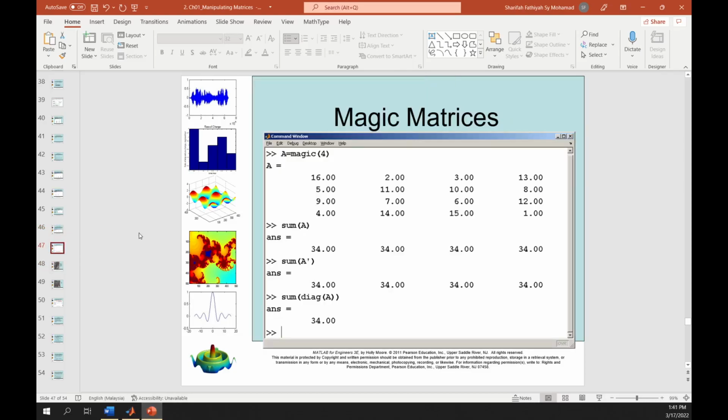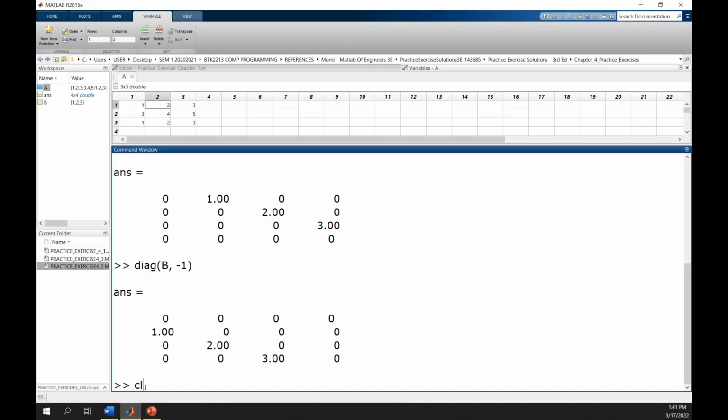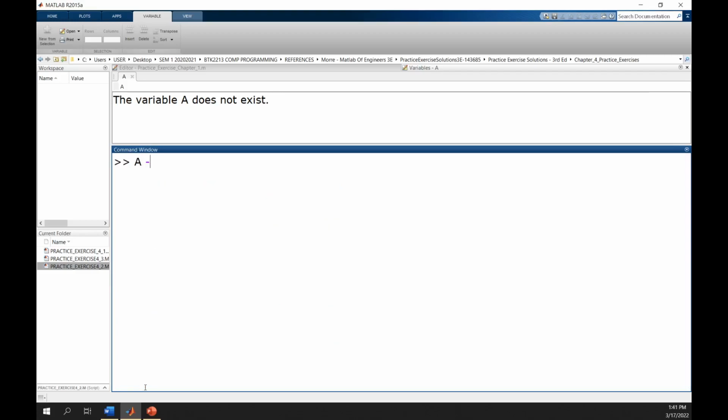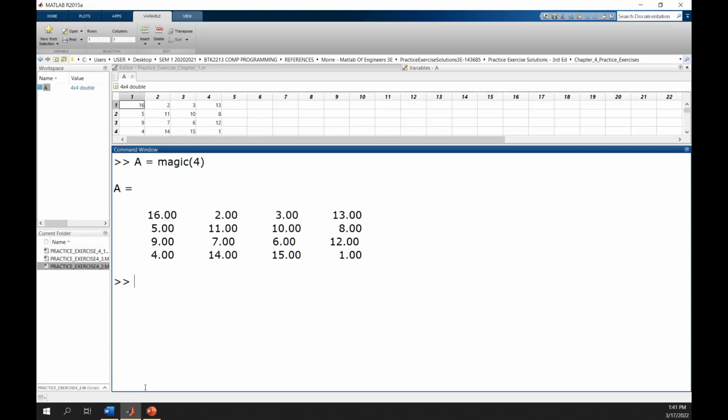Okay, and then MATLAB has this matrix function called magic matrix, okay, that generate a matrix with unusual properties. This actually dia tak ada any practical use, okay, except that they are interesting. Tu je lah. Okay, so let's demonstrate here. Okay, let's say kita define matrix A as magic 4. Okay, so in magic matrix, the sums of the columns are the same as the sums of the row.